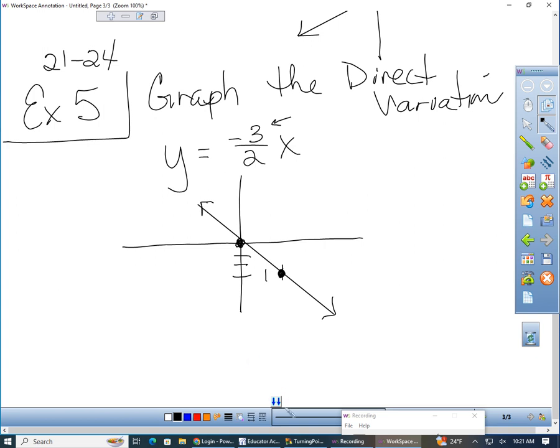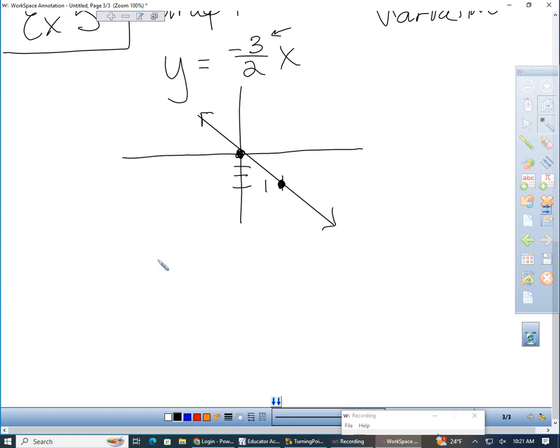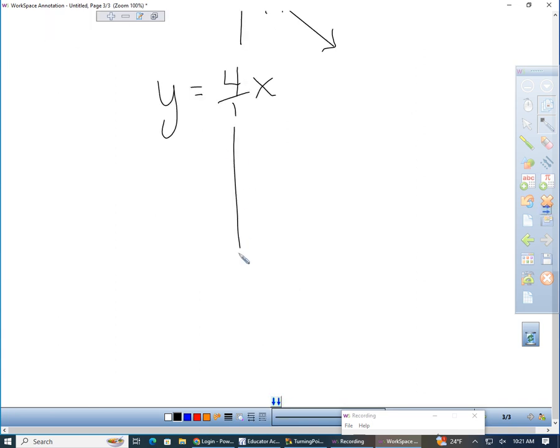All right, let's do another one in that same part. How about if I have y equals 4x? What is the magical number underneath 4? Good. It is a 1. Very good. So when we graph this one, again, we put our first point at the origin, and we're going to go up 4. 1, 2, 3, 4. And then what? Right 1. Connect your dots.